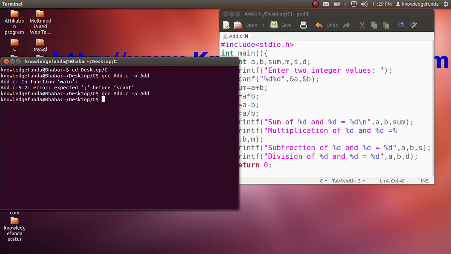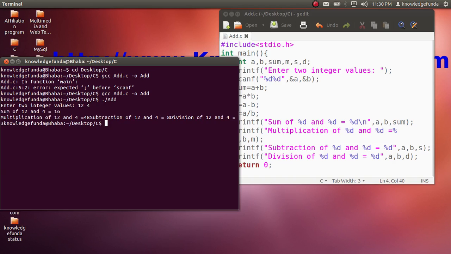So to run the program, ./add. Okay, now enter two integer values. Suppose the first one is 12 and the second one is 4 in this case.